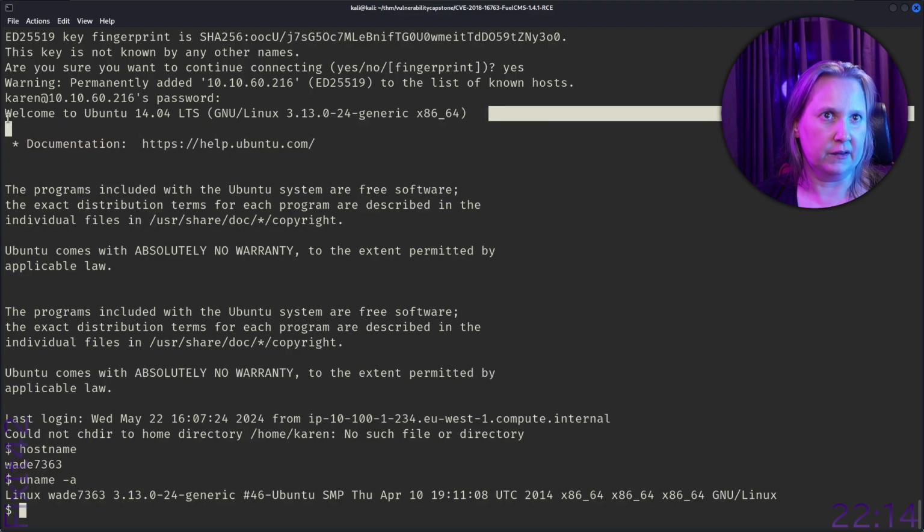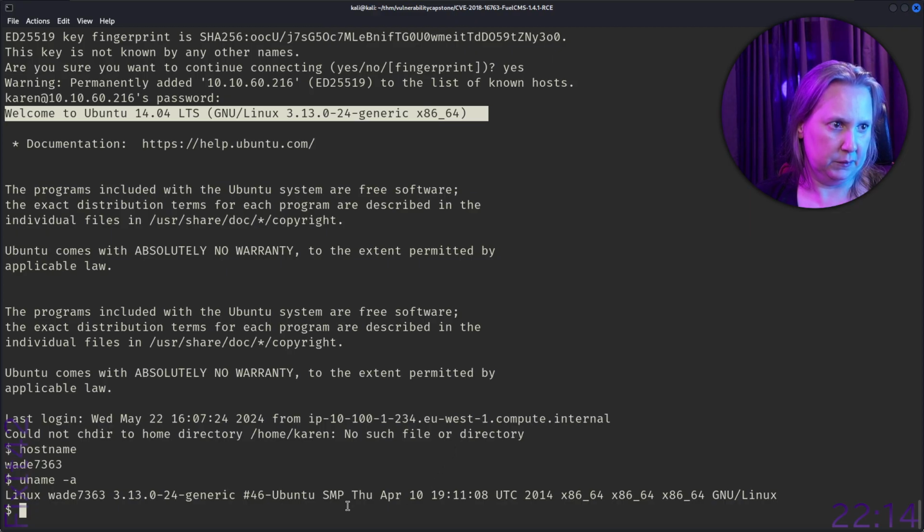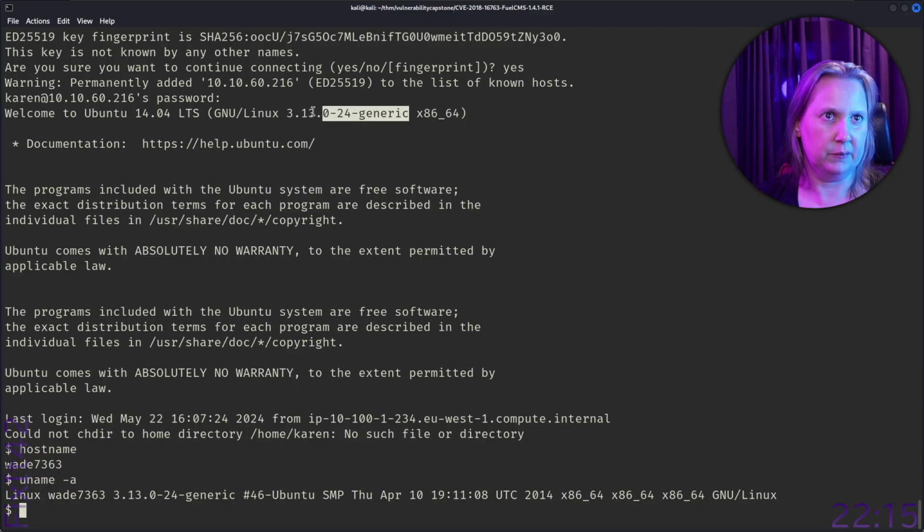I mean, we can compare. So it's this information, and then also this bit.